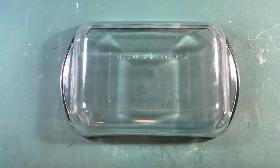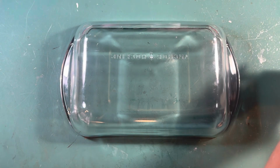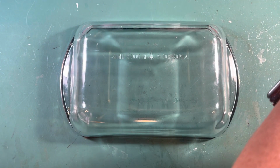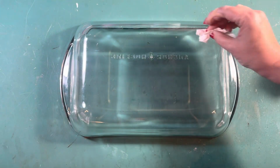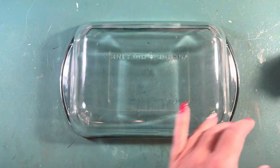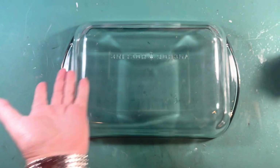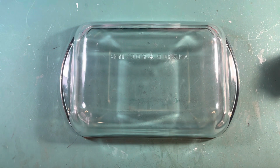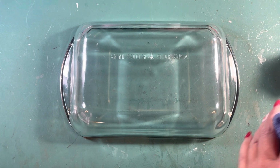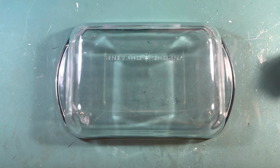Okay, now I've got my pan. The first thing I need to do is wipe this down with rubbing alcohol. Just regular household rubbing alcohol, nothing fancy. But it gets rid of any oils or anything, because we need to get everything stuck really, really good, because we don't want this etching cream to go underneath what we have.